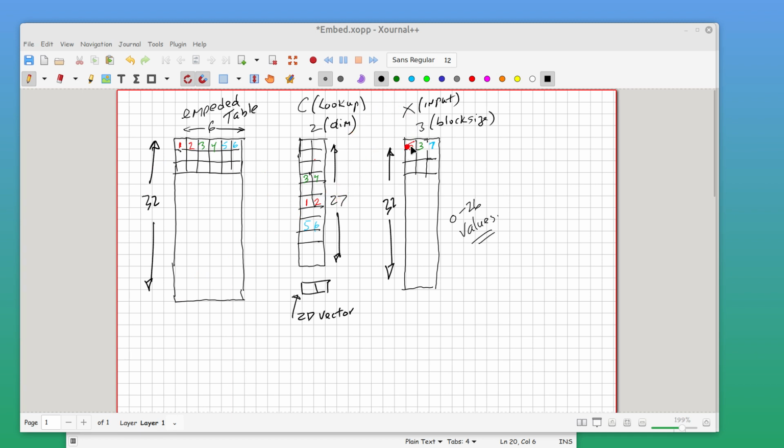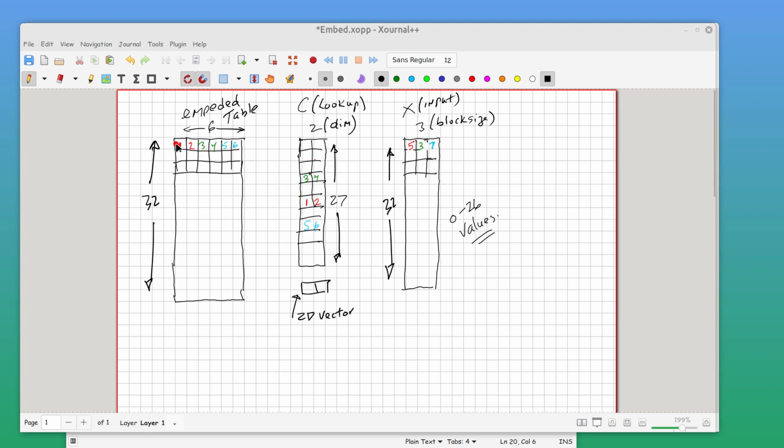So we're going to go through this whole input array, one integer at a time. We take 5, we go to row 5, and we take out that row. In our case, the dimension is 2, so our row just consists of 2 values. And remember, these are floating point values that are just random.